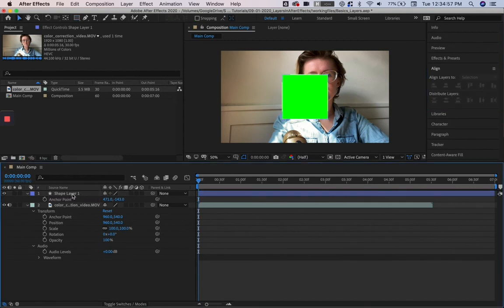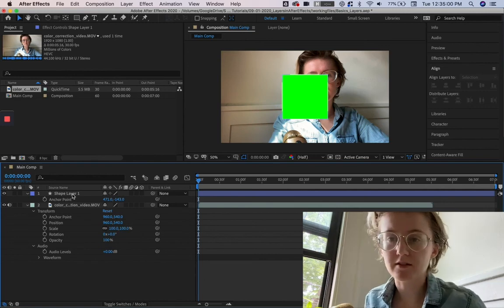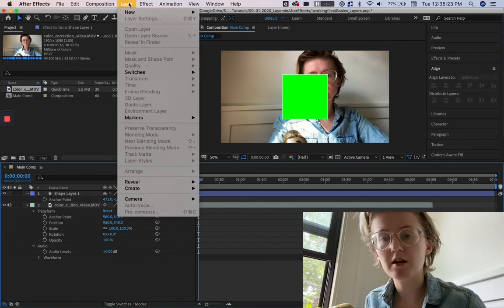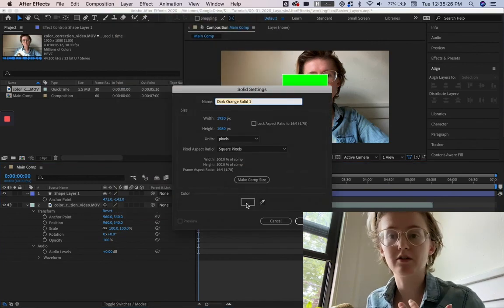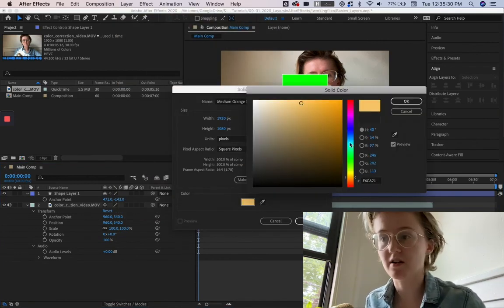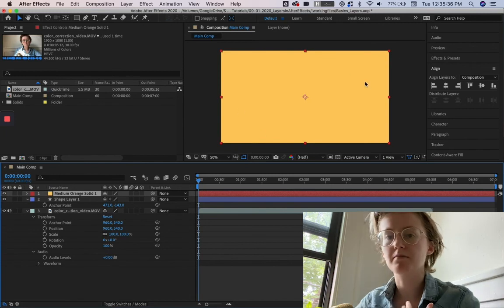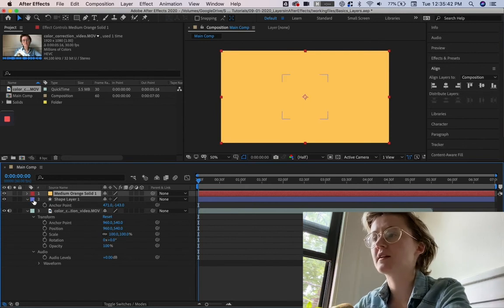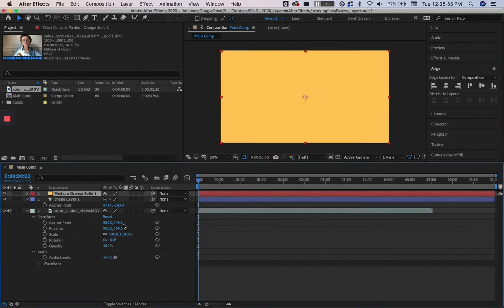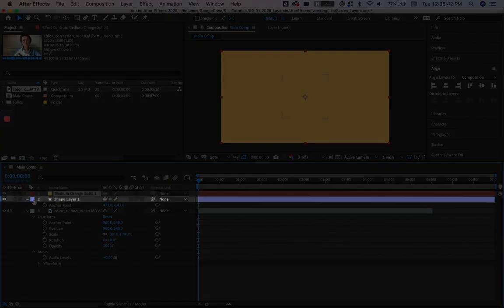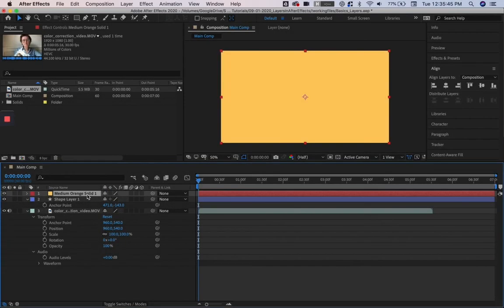And then as you can see here, we have a shape layer, which is different from a solid. A solid can often be confused for a shape, and it can often act like a shape, but the way that they function with masks is very different. A solid will always take up the surface area of the composition, but a shape will not. You can make a shape look like a solid, but ultimately a solid takes up the entire size of the canvas, and it will take whatever color you assign it from the get-go. So we have a medium orange solid, and as you can see, it took up the entire composition, and it also shows up as red on the timeline, while the shape shows up as blue. So that's a good way to delineate them.